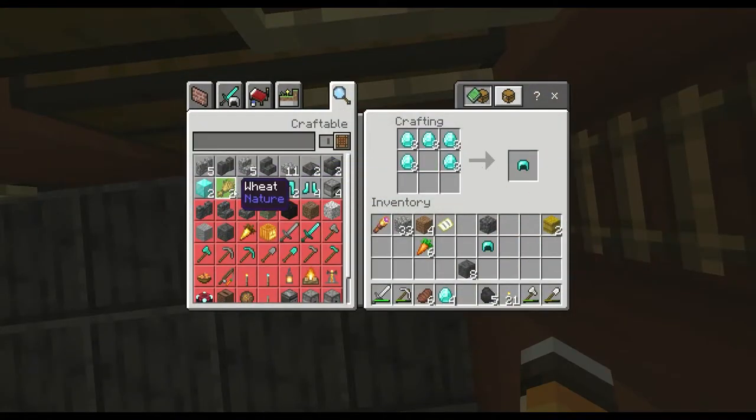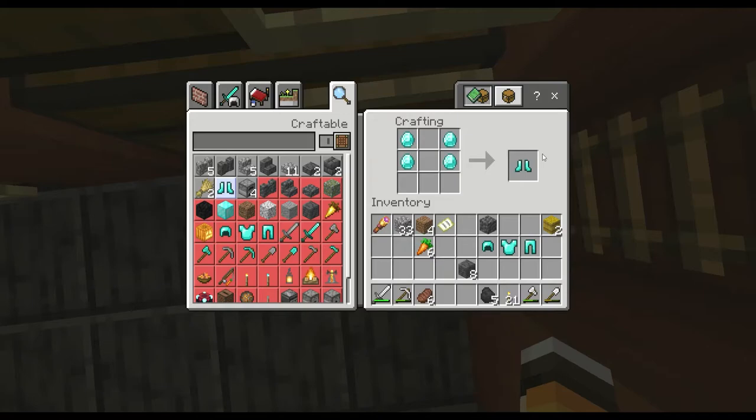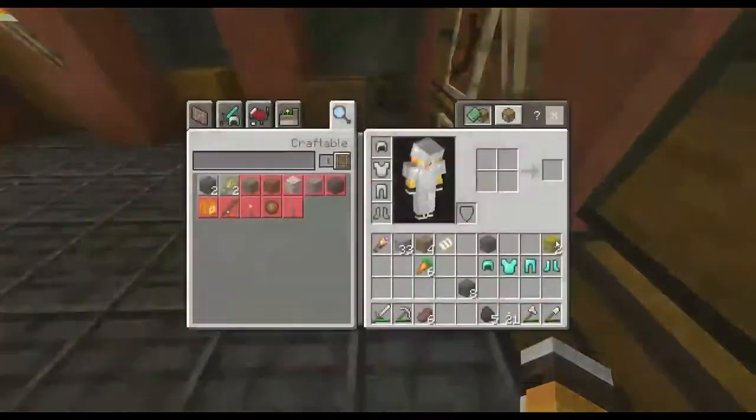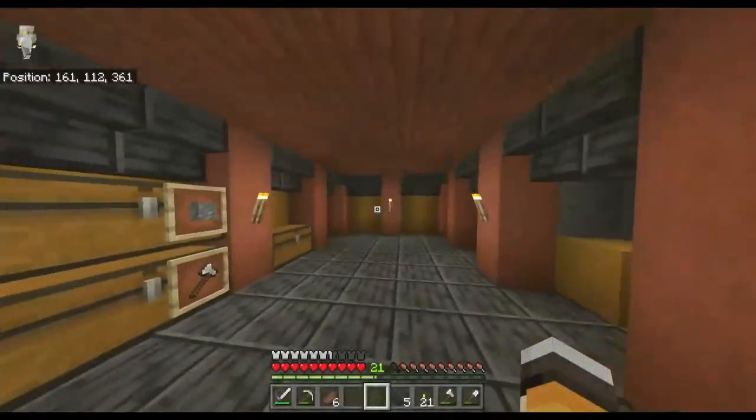So let's start with the helmet. Then we're gonna do a chest plate. Then leggings. And then boots. And so now we have a full set of diamond armor, a diamond sword, and a diamond pickaxe.